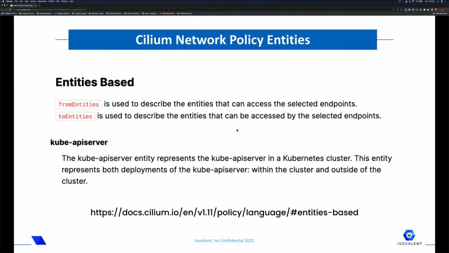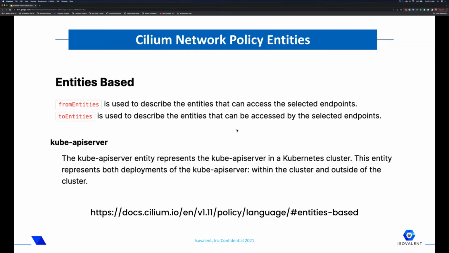So we provide a way within Cilium network policies for you to use a simple construct called an entity. With entities, we can provide a simple way for users to write policies that allow access to a generalized set of services. One example that's new to Cilium 1.11 is the kube-apiserver entity.